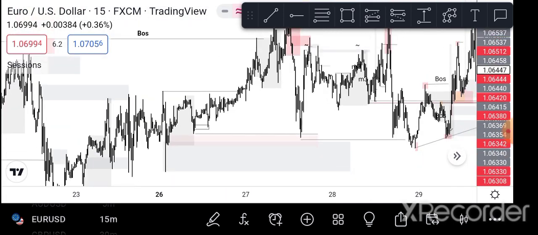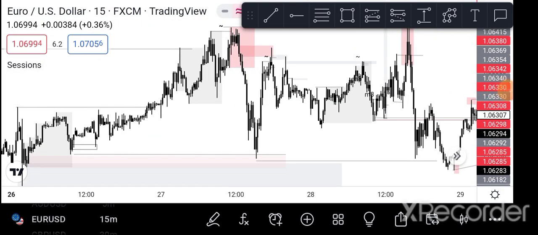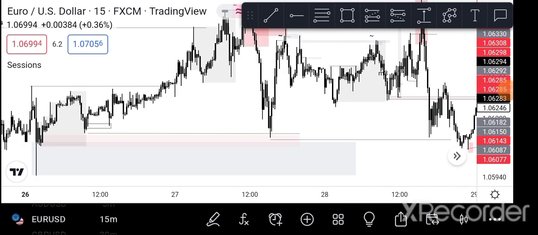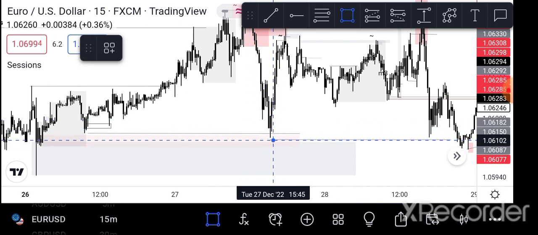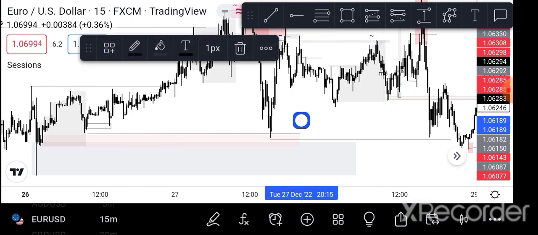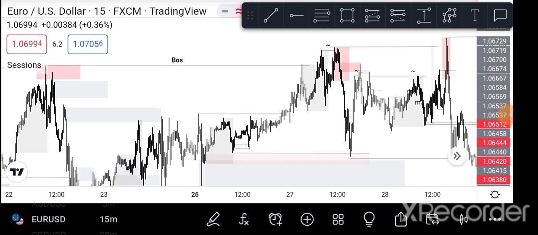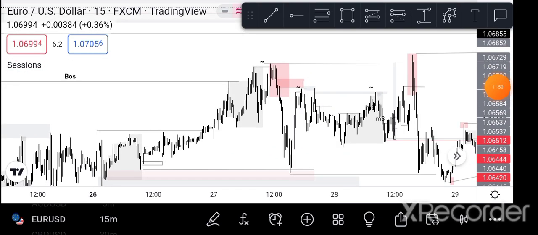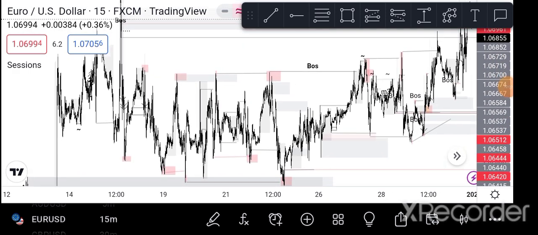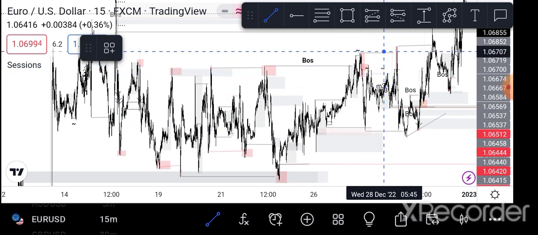So you can see after the break of structure, price came back to test this supply zone. So now this is when you need good understanding of market structure. You need good understanding of market structure. Now, despite the fact that this was a break of structure over here, we expect that after price comes here, price will create another higher high.